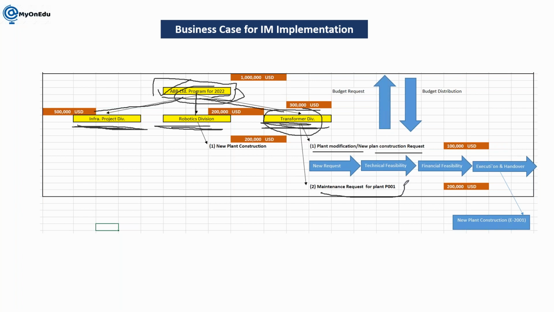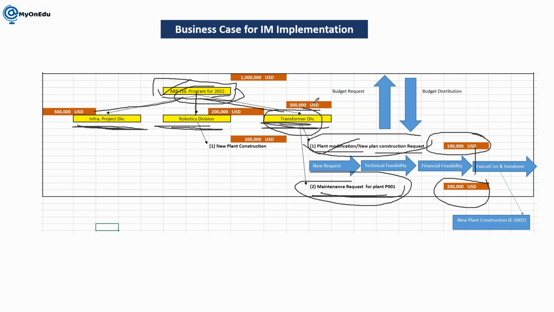Okay, this is the same thing which I have explained. First, here we are analyzing the requirement from an investment perspective. Here I am getting a requirement from a cost project perspective. So the individual responsible persons submit their requirements: let's say for plant modification I need 100,000 USD, and for maintenance cost I need 200,000 USD. You have submitted this amount, so it becomes 300,000 here. In a similar way the individual departments or divisions submit their requirements, and finally it becomes 1 million at header, at program level.